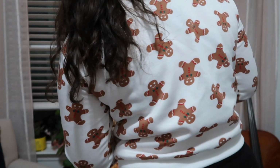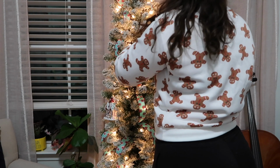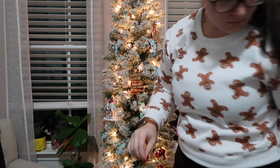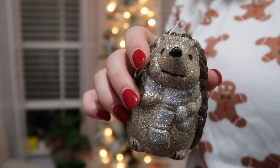And the next one is a stack of books from my mom. Again, that was one of those ones from the year. So some are relevant, I got a car the year that I got my license, and I have the mixer because I love to bake, and I was making all the cupcakes as a teenager. That was my thing. I always brought cupcakes to all of our functions at church. And then some are just fun, this little hedgehog. I love him. He's just so cute and shiny and fun.